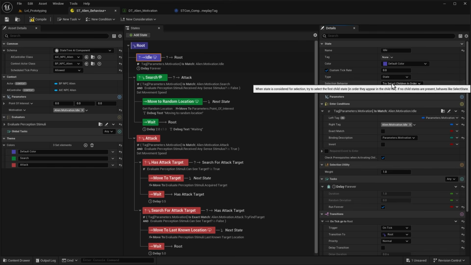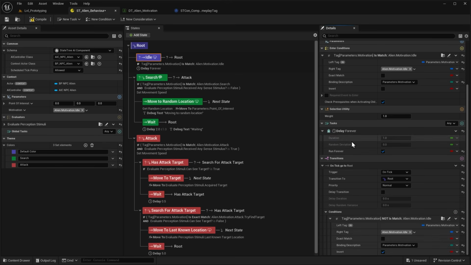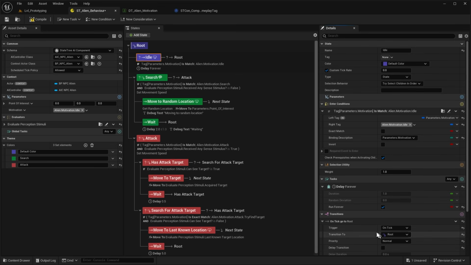But depending on the performance of the game, our frame rate could be anywhere between 90 to 120 frames per second. So in other words, our transition rule will be checking to see if our motivation has changed 120 times per second. But what we can do is change this to, let's say, 0.2, and then rather than checking every 90 to 120 times per second, it's now only going to check 5 times per second, which will not really have any impact on performance at all.